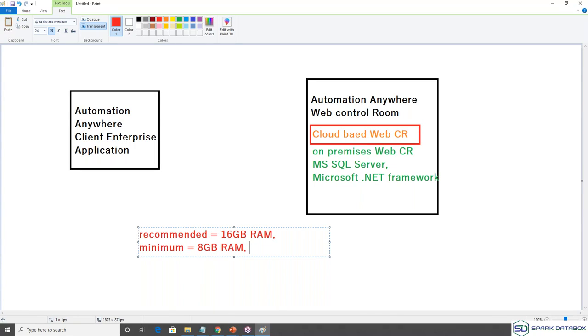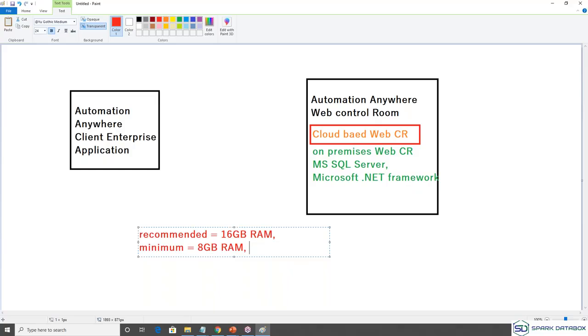And if you don't want to do that, not a challenge. I will be showing it by installing the web CR on my machine, so you can have an experience of how to use it and what controls and options you get. In case you do not have 8 GB of RAM and you try to install an on-premises web CR, that would be a challenge and your machine might work very slowly. So I will not recommend going ahead with an on-premises web CR if you do not have at least 8 GB of RAM. If you have at least 8 GB of RAM, then you can go ahead with that.